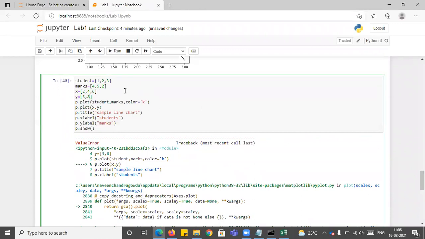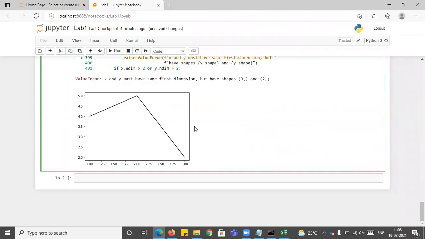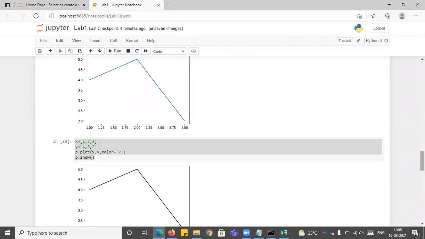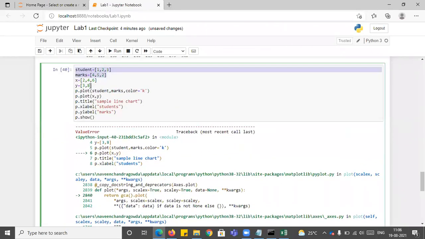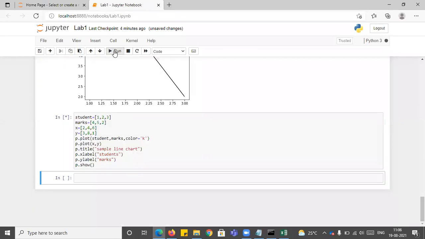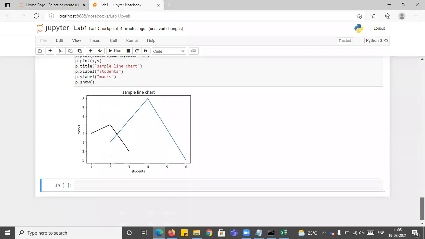But this will be drawn because that is perfect. Whereas here the number of values are not perfect, so you are not going to get it. You must be careful about the coordinate values.